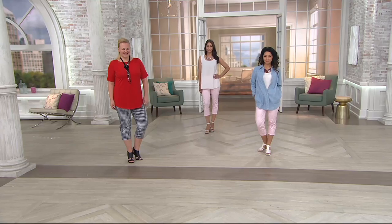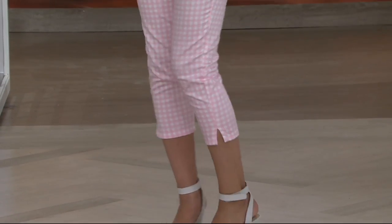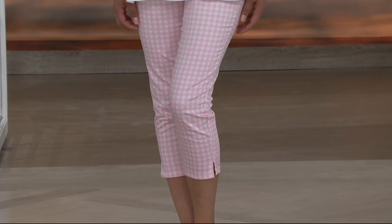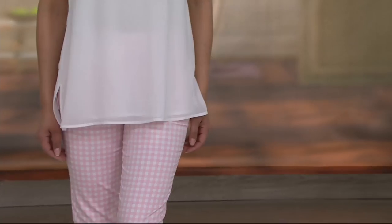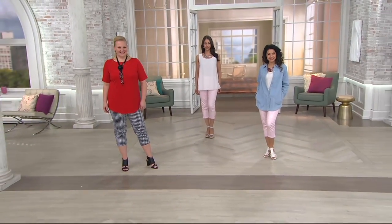We're already close to 1,000 orders placed. Buy more, save more. $4 off each additional pair that you pick up. And as you see, remember, we have regular and petite inseam. Deanna's 5'9". She's in the extra, extra small. We saw our gorgeous Jackie, she's 5'9", wearing the large. And our cute little Kulani, who's 5'2", is wearing the petite in the extra, extra small.